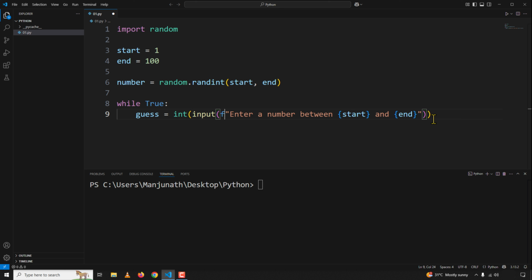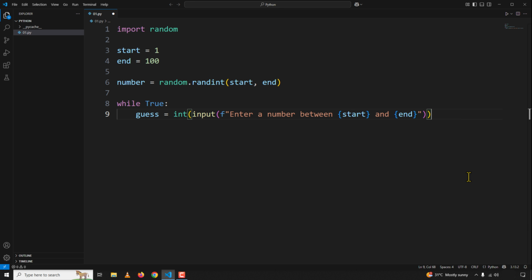I will close this, and I will now check if guess is less than number. Which number? This number, our hidden or secret number, if the guessed number by the user is less than it.